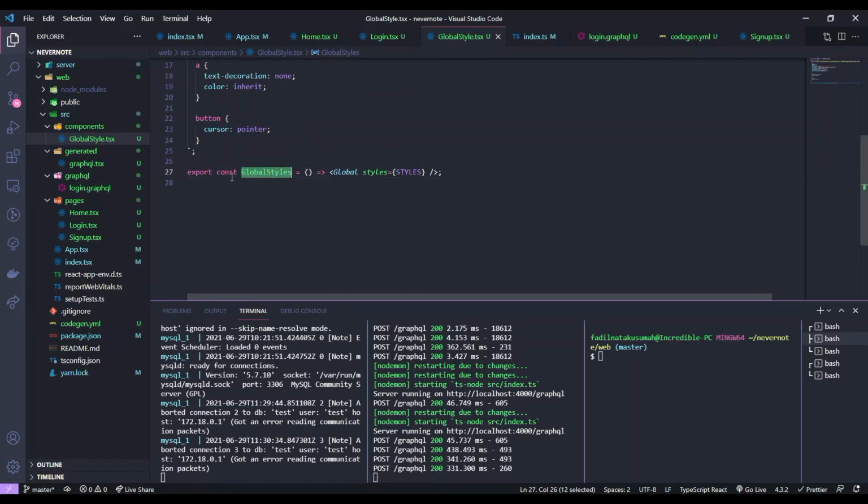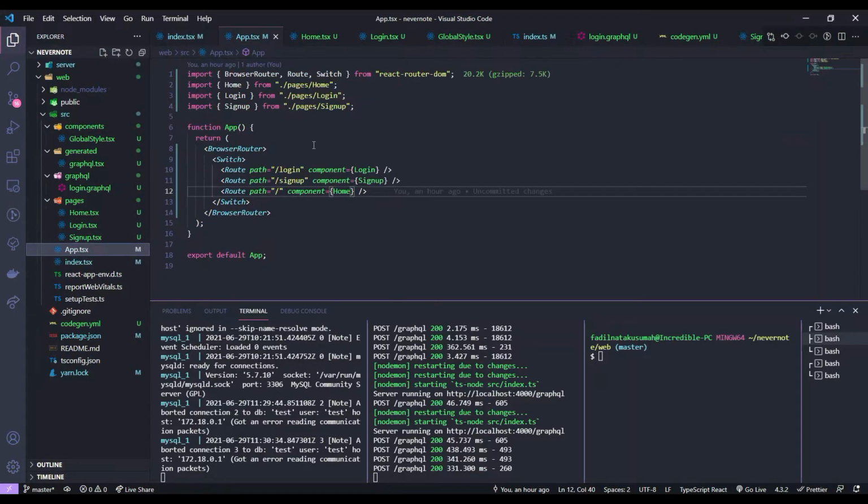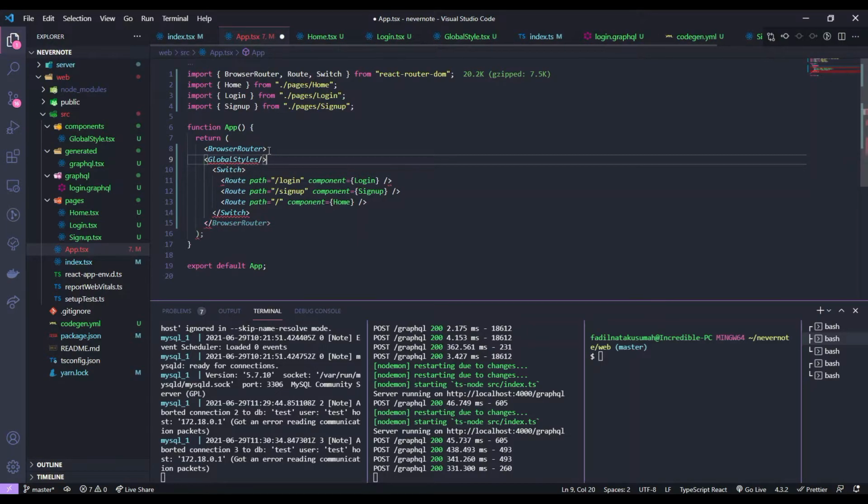We put this in the index in the app. This in here, here top level style.